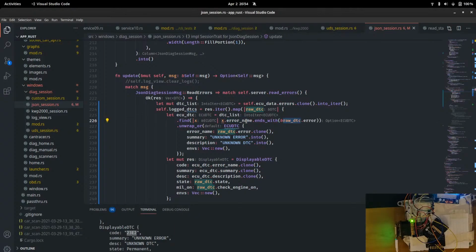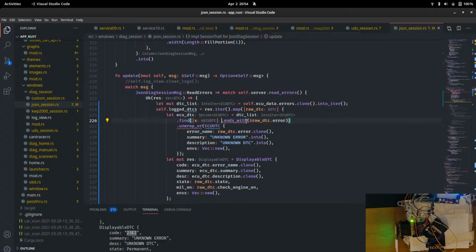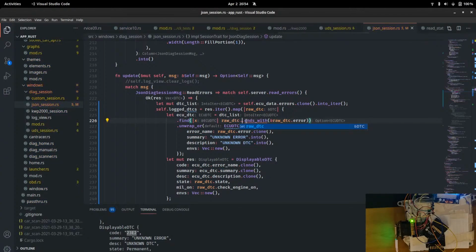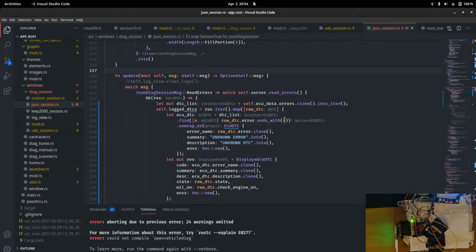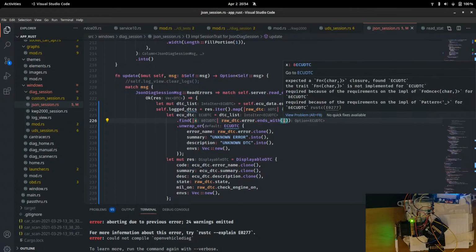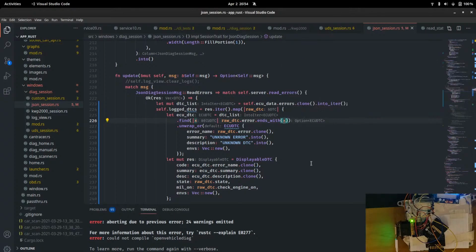What were you comparing against last time? Raw DTC. Okay, raw DTC dot error dot ends_with x. I want to see if that matches. In theory it shouldn't, but I'm curious as to why it would. Oh, x dot error name.